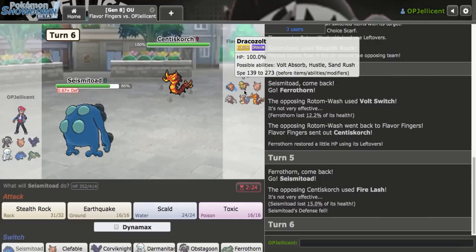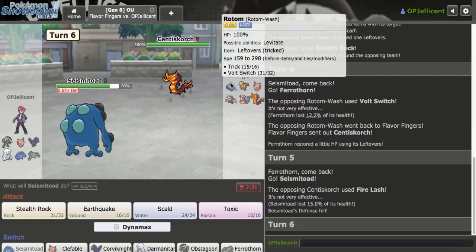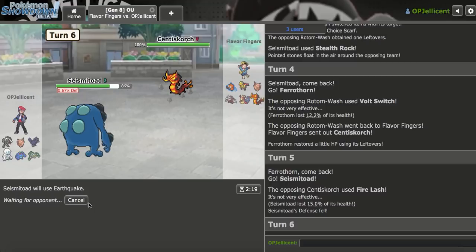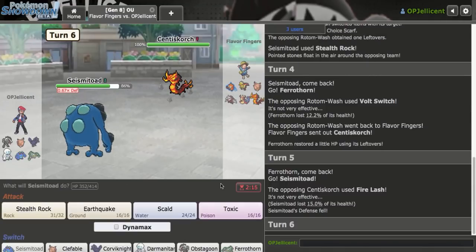Toxic is okay, right? It's either Toxic or Earthquake. I like Toxic more. Although at the same time, if they go Rotom, do I even care? I think Earthquake's just fine too. Although I don't want Melodic coming in and getting a Flame Orb if I can Toxic it. That would be so good.